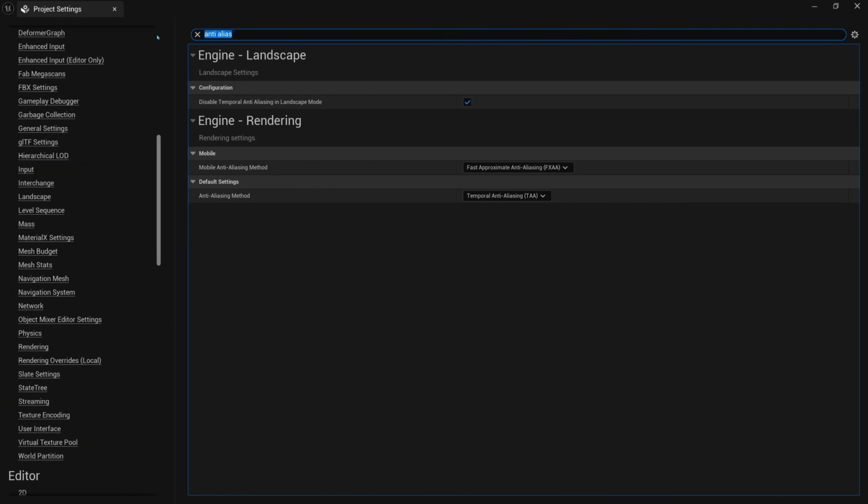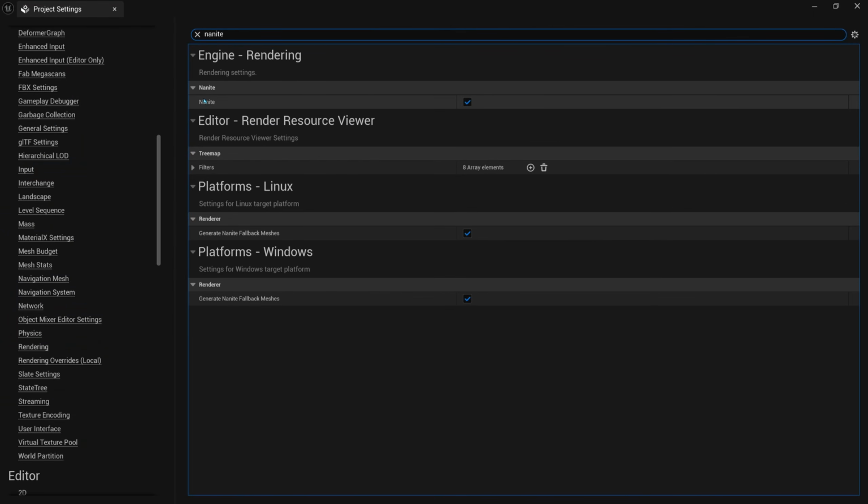If I search for Nanite, you're going to see here a Nanite checkbox. It just says whether to enable Nanite rendering. You can simply uncheck this and restart your project. I'm not going to do it in this project because I'm going to stay in this default template level where everything is already Nanite. But if you're starting from scratch or you already have a bunch of meshes that are not Nanite, I recommend turning Nanite off entirely.